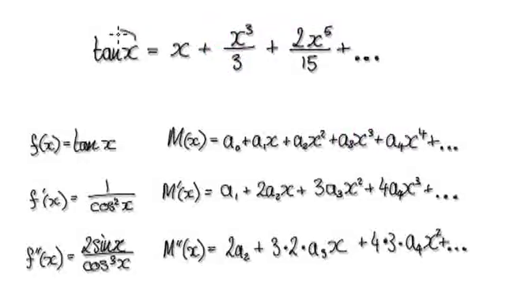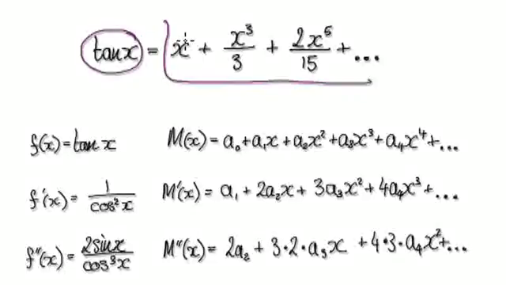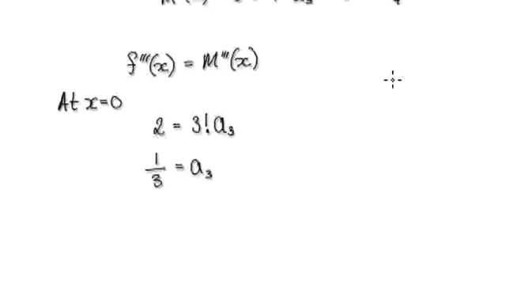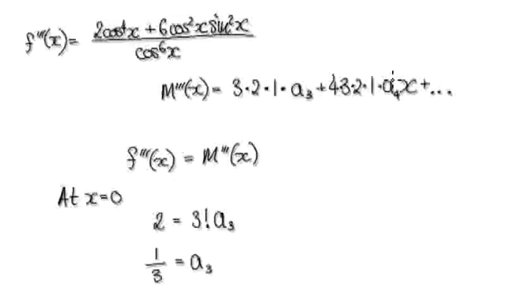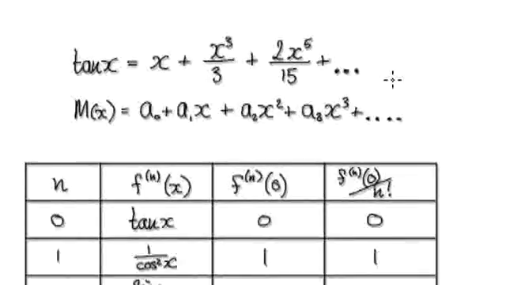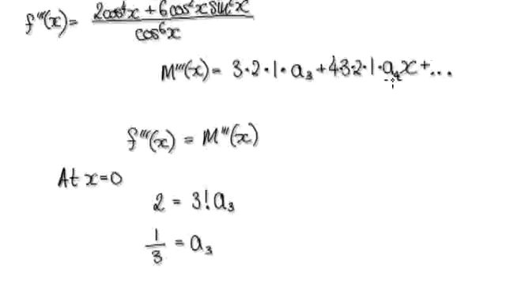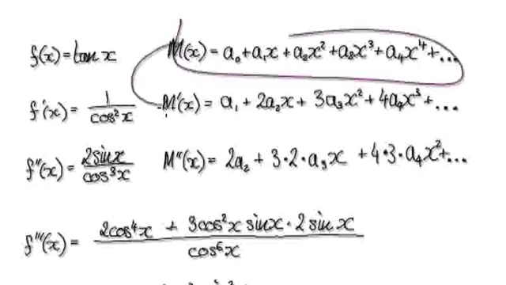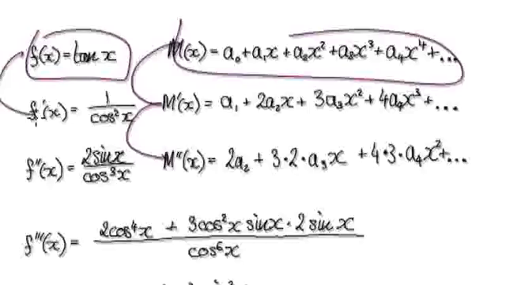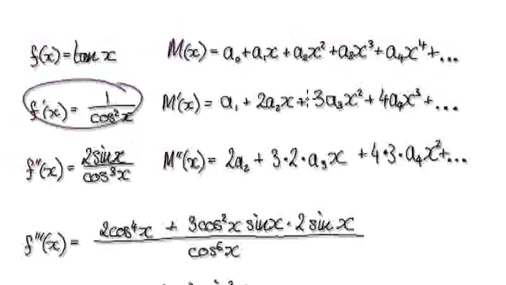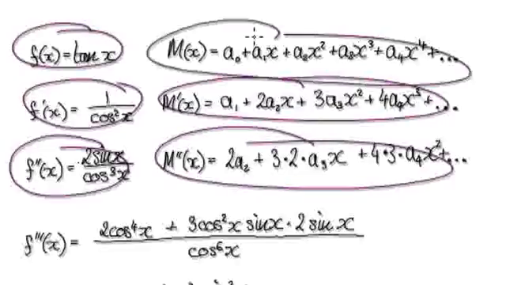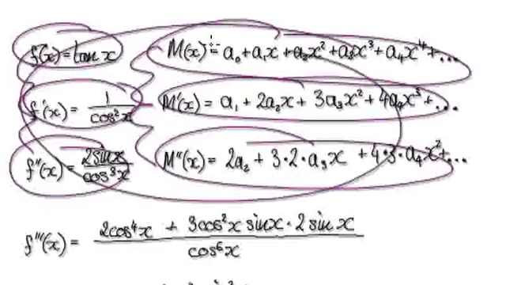But if you look it up on the internet, your series for tan of x equals this thing here. So this is how we would obtain our series, but it takes a long time. We would start out with this, differentiate it, demand the first derivative to be the same as this, demand the second derivative to be the same as this, the original to be the same as this, and so on. That's how we would do it, but it takes a long time to write this.